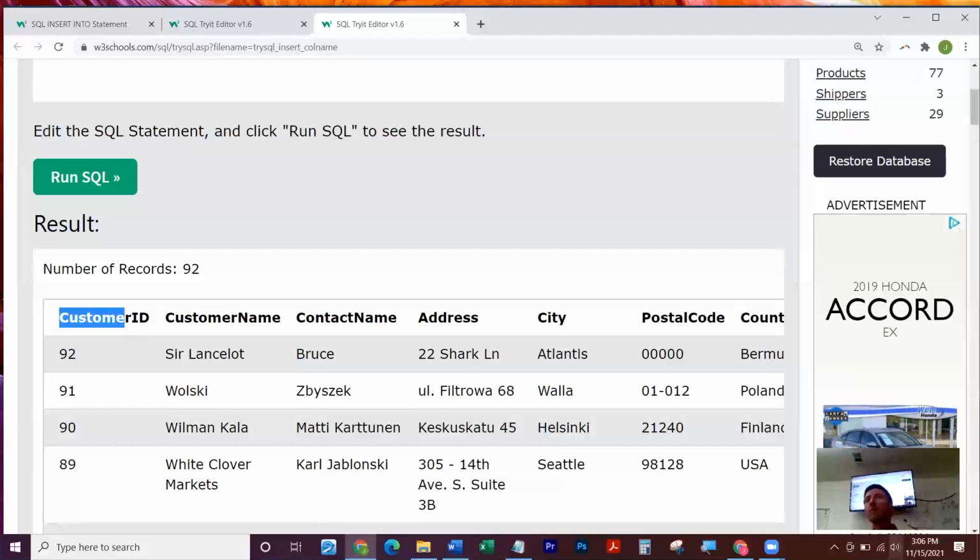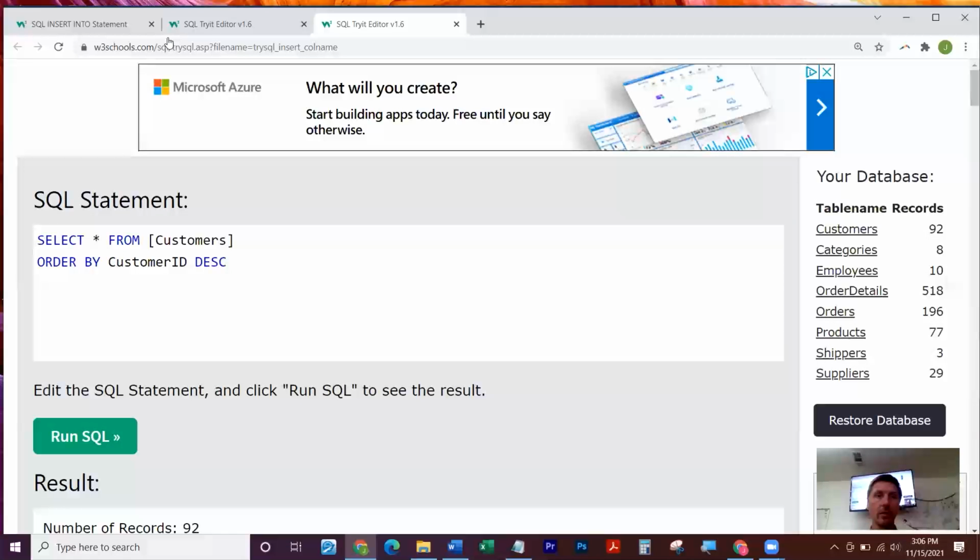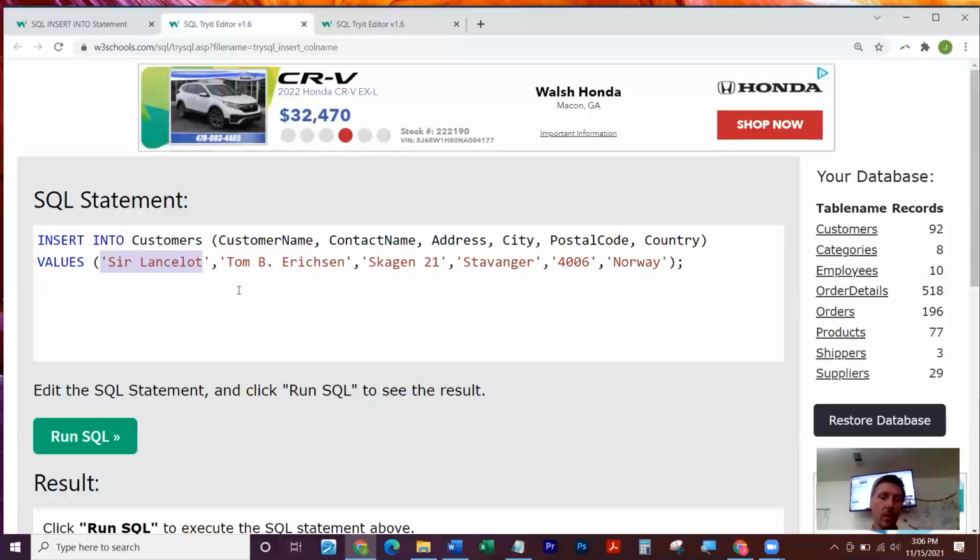Guest one. And so with these primary key fields, it will automatically pick whatever the next number is in the primary key list, right? So what if you give it a customer ID? Let's see. We don't have to wonder. We can find out, right? So we're going to do customer ID.